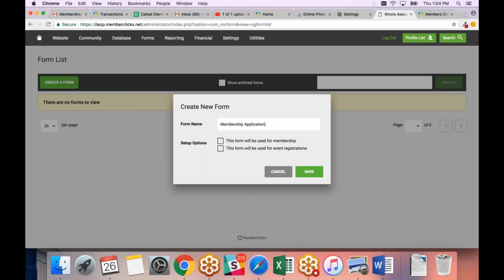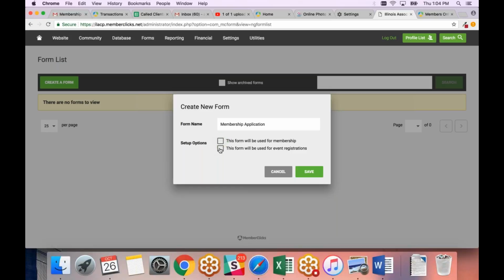The 3 different types of bodies that we can choose from would be a membership application, an event registration, or lastly, a general section. By checking these boxes that you see on this page, we are telling the system, okay, we're creating a membership application, so go ahead and bring in the membership application body section for us to build out the questions we want to ask the members.